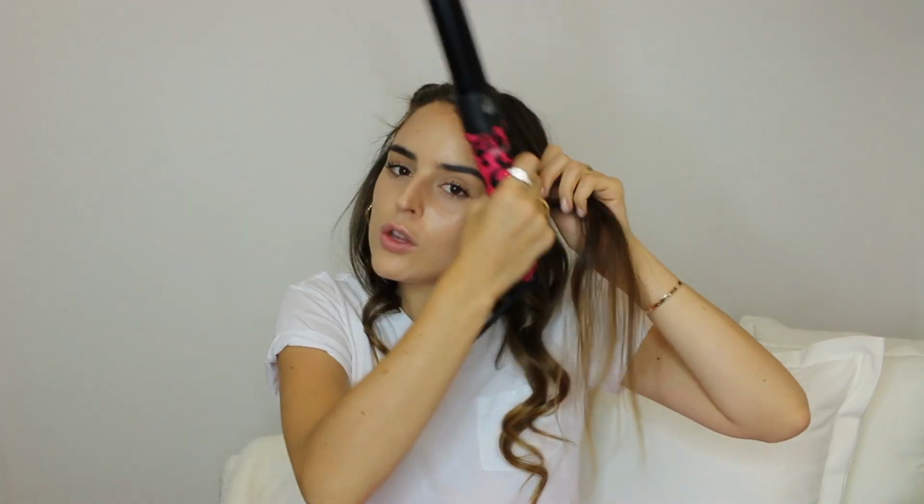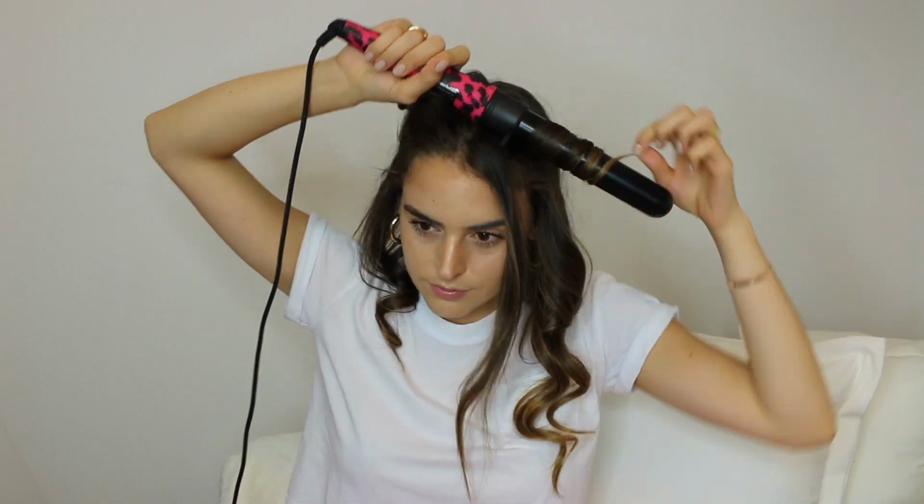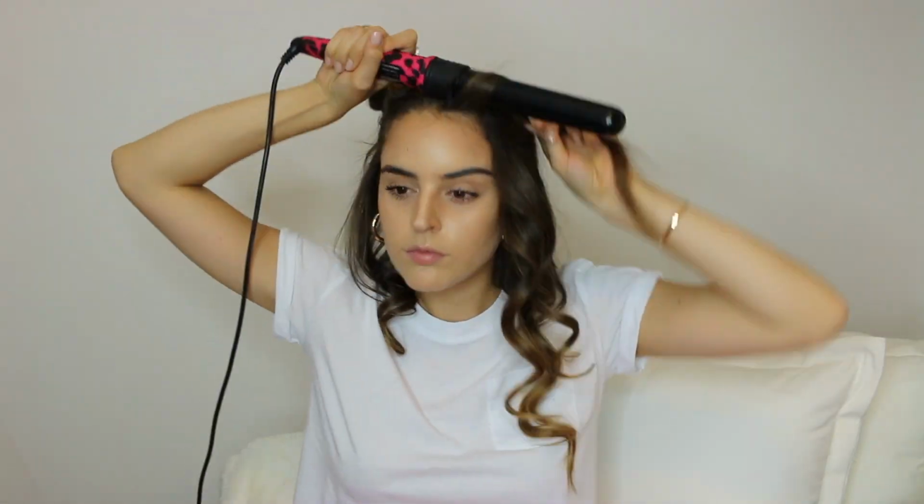The front is always the most important because that frames your face. So you want those curls as tight as possible because they will last the longest. You want to divide your hair into the smallest pieces so far, because that way it'll look even curlier and more voluminous towards the front. You see? Extra.